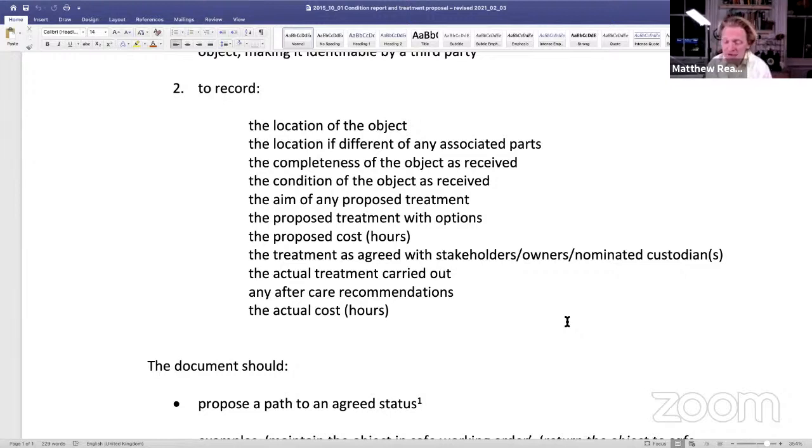And then we begin to think, well, what do we need to do to get this thing back in working order? Because that's what we've agreed. Okay, in my case, this is actually agreed in writing. And this is really important because you can get a long way down the line and you can invest a lot of your own time. You might travel out to do an inspection of an object. And you didn't agree at the beginning what the overall intent was. And you and the owner, or you and the client, or you and the trustees, or whoever they are, are going in totally different directions. So you've wasted your time and you've probably wasted their time too.